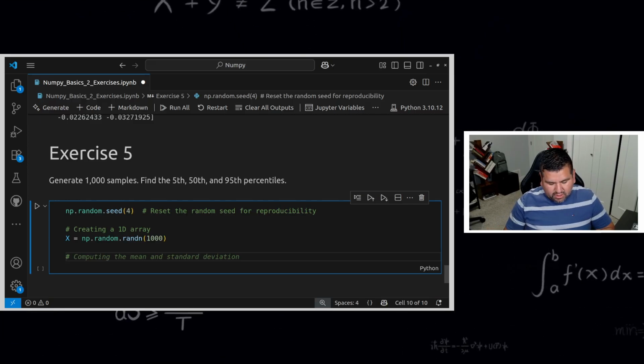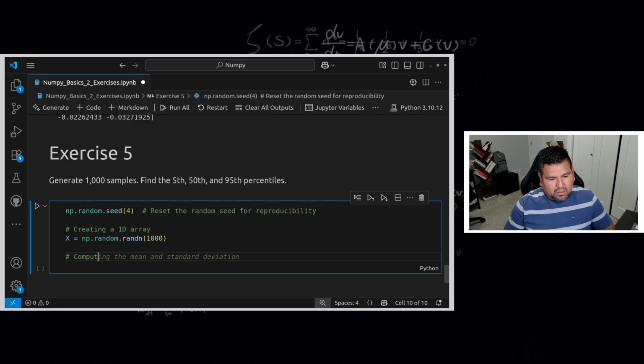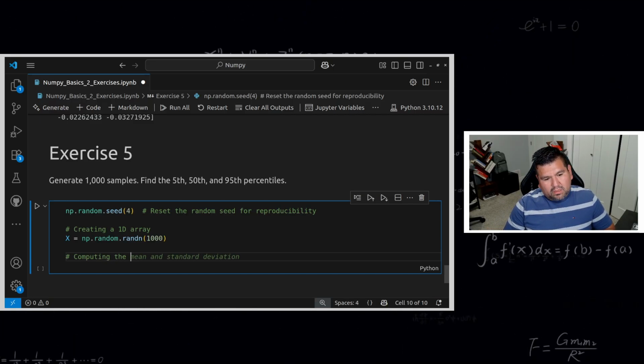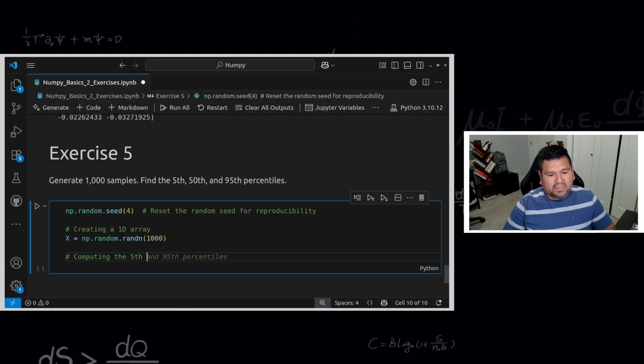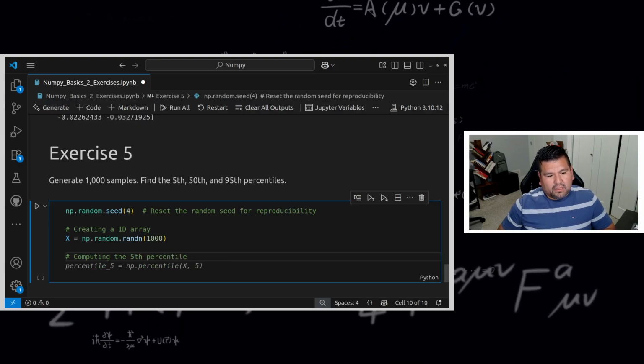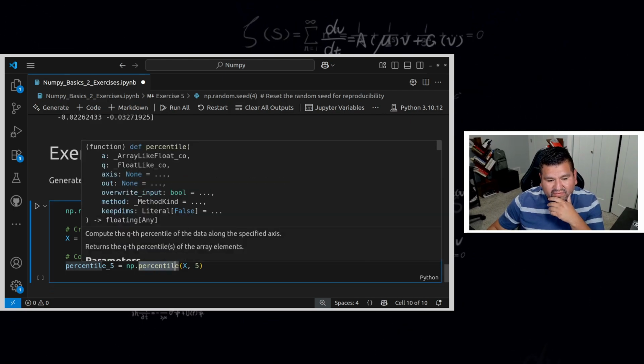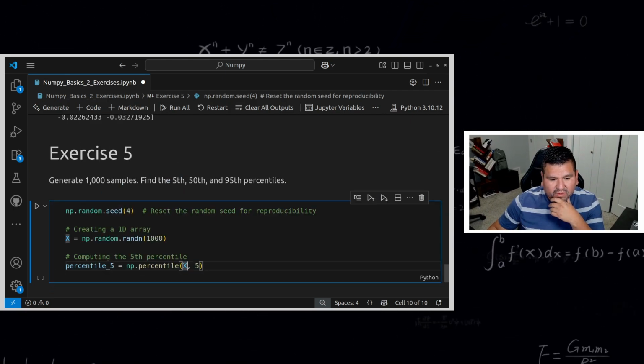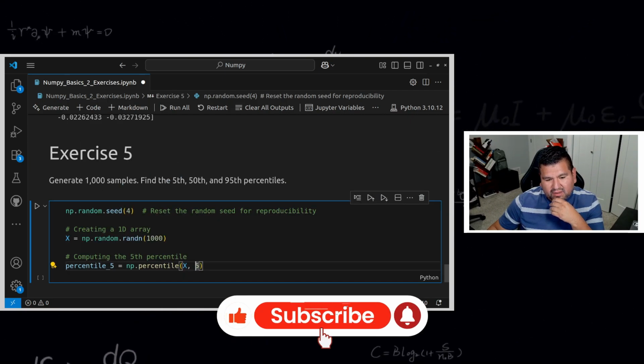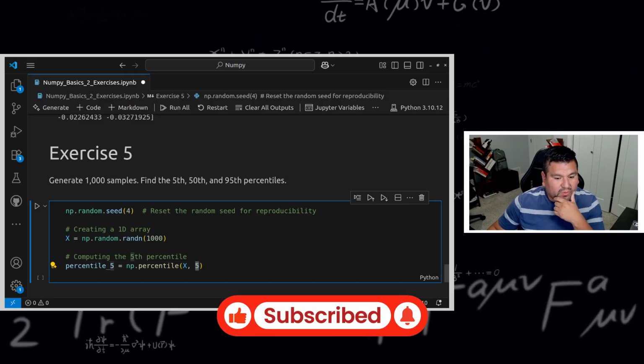And then computing the 5th percentile. For that, we can use the percentile command from NumPy. We need to pass an array, and then we need to pass the percentile that we're interested in.